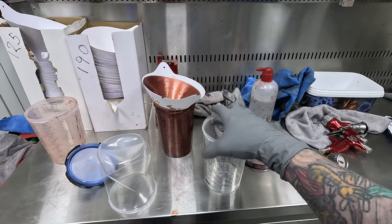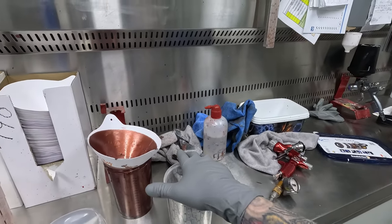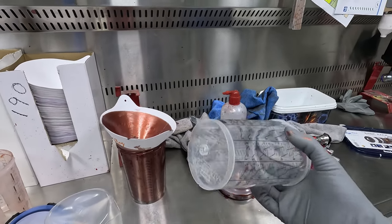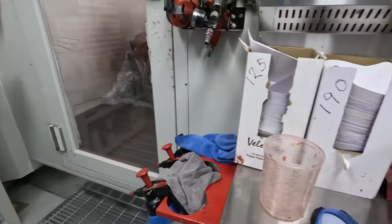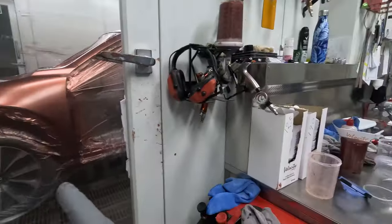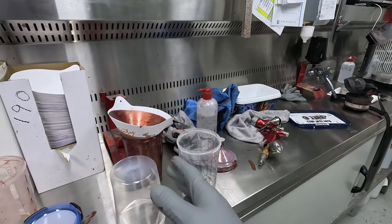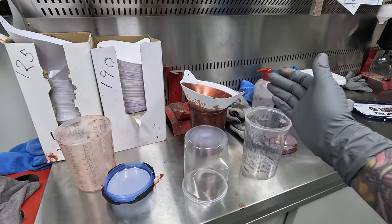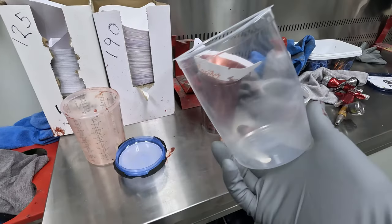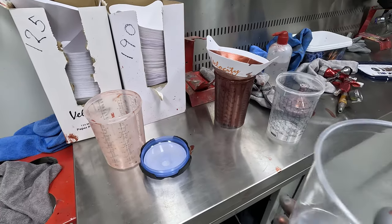These RPS pots are a fair bit more expensive. Looking at one of the invoices, they're about $250 for 40, whereas you get 50 of the PPS2 big ones — the 850 ml / 900 ml — for about $160. So you get more for quite a bit less. That's part of the reason I use the PPS2 for my wet-on-wets, my clear coats — everything except the base coat.